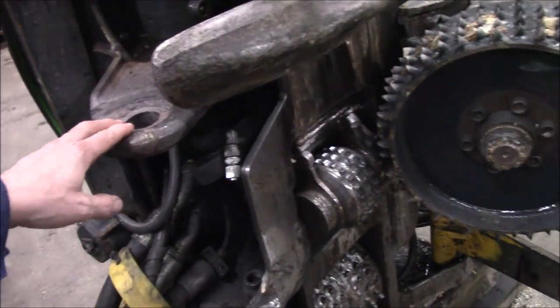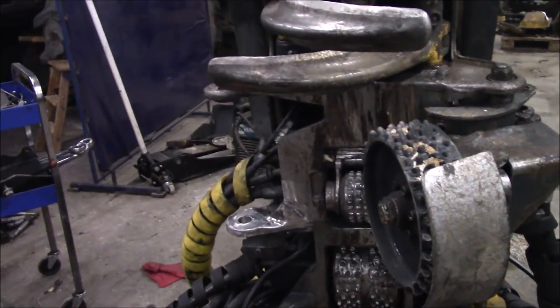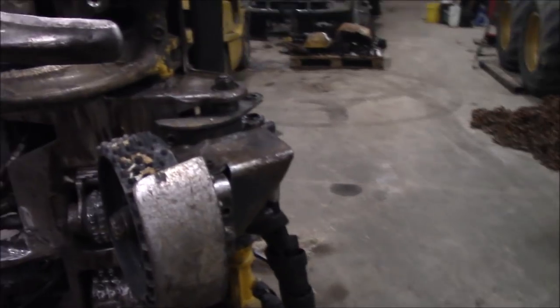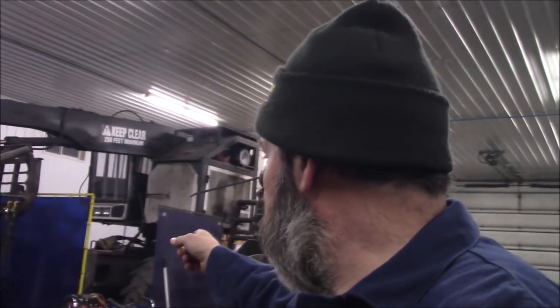This machine is probably 14 or 15 years old. We got to get that done as soon as we can. We just brought the machine in and dropped the head here so we could work on it and replace all that stuff - it'll be going out as soon as possible. Hopefully if they come in tomorrow, we'll start with a cleaner plate on Monday. I hope you all enjoy, just a little shop update. That's where we're at - I did get that all welded up and it's ready to come together.